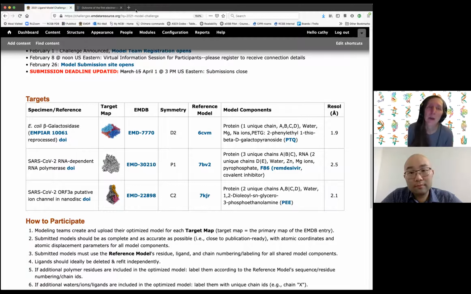You had asked me this question about different modalities. So there are actually slightly different deposition interfaces for single particle versus crystallography versus electron tomography and subtomogram averaging.